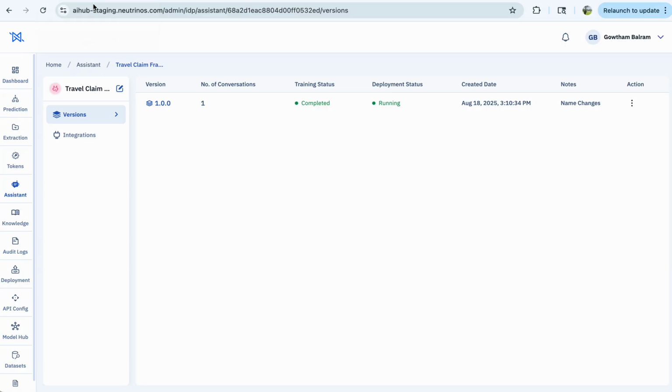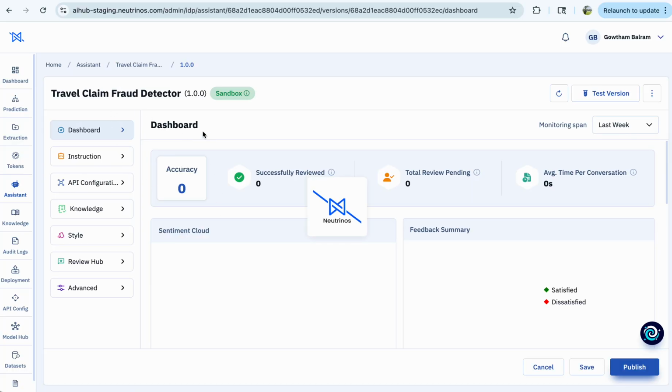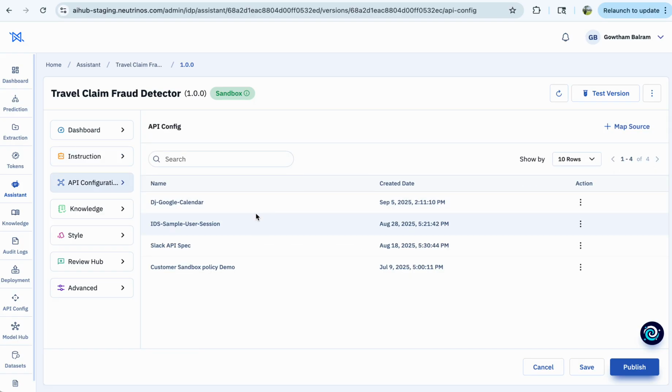So as part of the creation of the fraud agent, the very first step was creating multiple directions of how the agent should perform. And at the same time, if there is any kind of API that we need to integrate into this particular agent, for example, I want to provide my customer database to this agent. I also want to give a Slack API spec so that it can notify the claim assessor whether this is a valid claim or not. And if I want the agent to also have web access, I can provide the web access APIs to this agent as well.